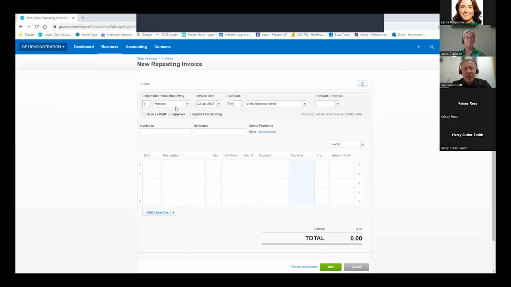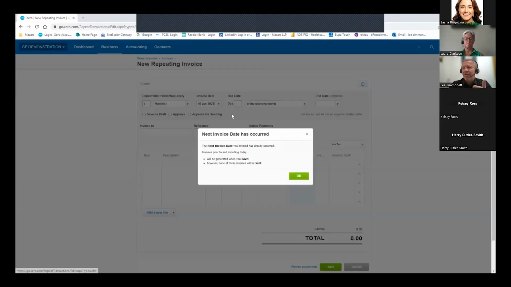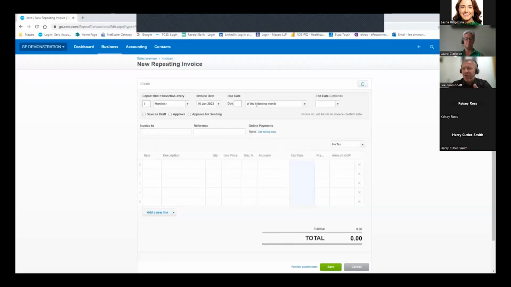So you want to repeat this maybe every month or every quarter, the date that you want to repeat it on. So if I talk about this in terms of a PCSE statement, you want to repeat it every month. The invoice date usually is the middle of the month, so you could say the 15th, and then the due date, because you're setting it up and you're retrospectively matching it, you could say the due date is actually the same date, because you're getting the money on the date that the invoice is being appropriated, because there's no way of knowing what's going to be on that PCSE statement, is there? So you could say the following month, or the same day, or 2 days after the invoice date. That's up to you, however it makes you feel, whatever you're comfortable with.